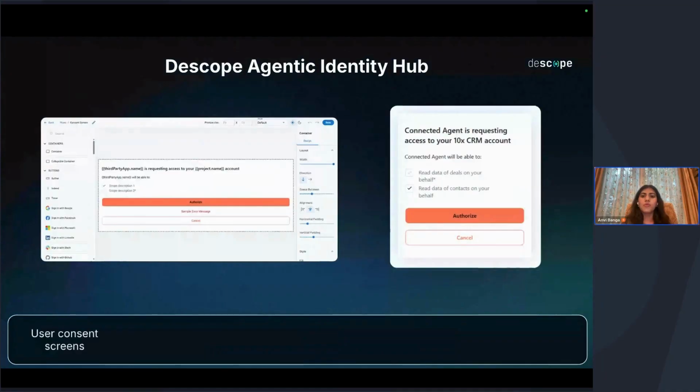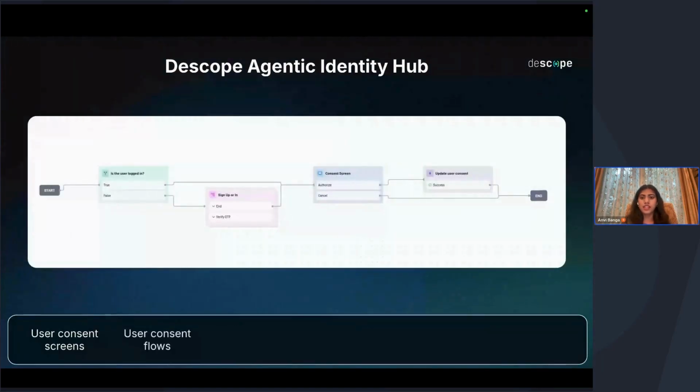As part of this, what we aim to make super simple is to secure that entire agent lifecycle, starting with your consent screen. So, defining your scopes without having to touch any code or build any custom UI, being able to have your users delegate access to agents and other third-party applications and really know what they're getting into as they're doing that. Another big part of that is that entire consent flow. How are you making sure the user is authenticated before they're delegating consent? Doing that without having to rewrite your entire auth stack to support this.